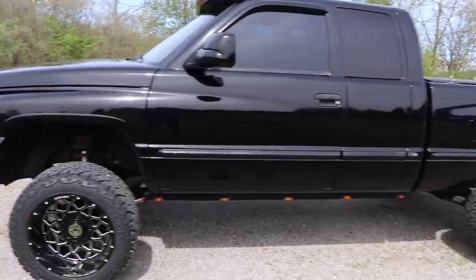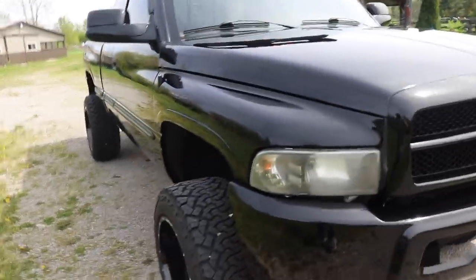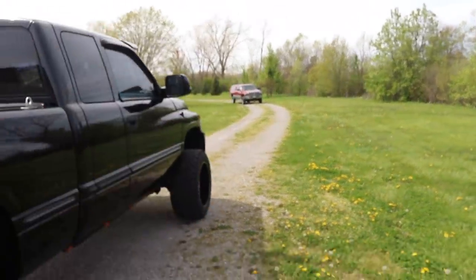We got those spots off - we got them mostly gone. Can't hardly see them. You might find a couple here and there that we might not have been able to scrub, but not too bad. Joshua just arrived, so we're going to get to working on the idle with his truck.